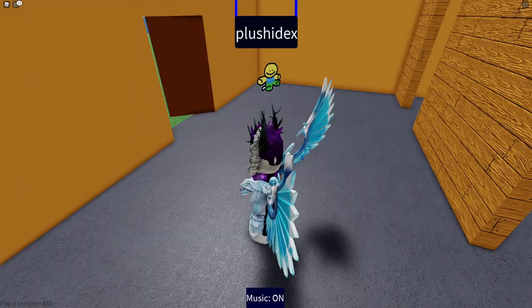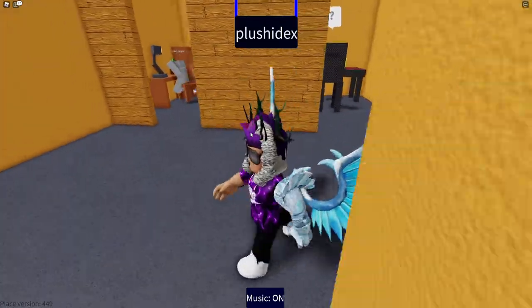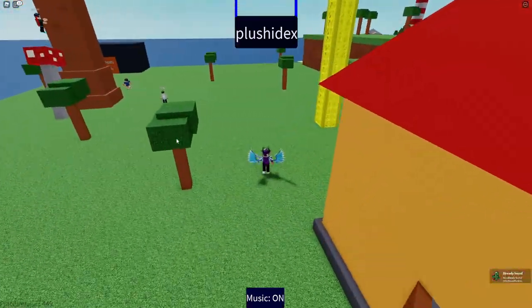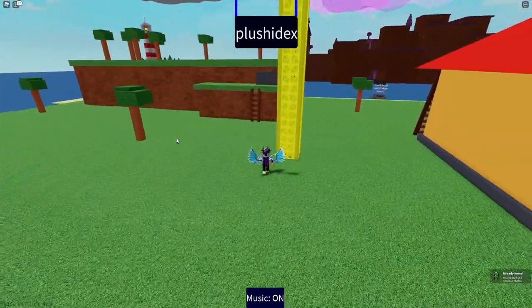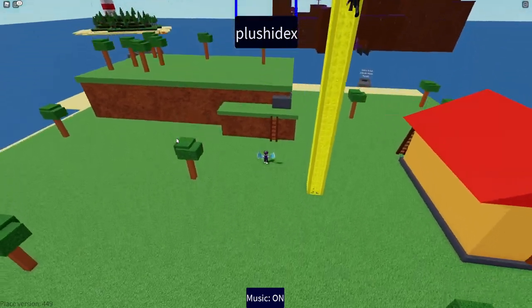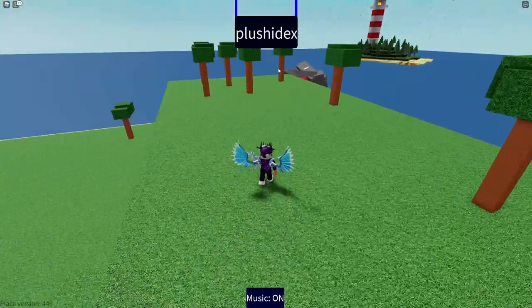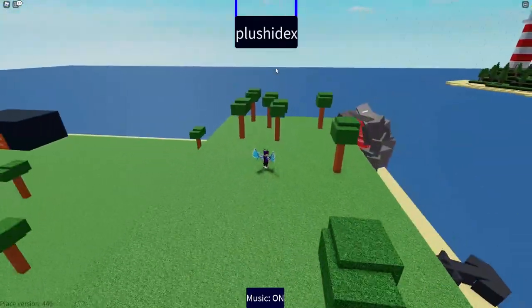For the paper plushie, as you guys can see, we had two pieces of paper claimed up over here. There was, of course, one behind the house. Follow where I go right now, guys, to find the next bit of the paper plushie right now. Jump up these ladders, then jump up here. And as you guys can see, there's the final piece of paper over there.